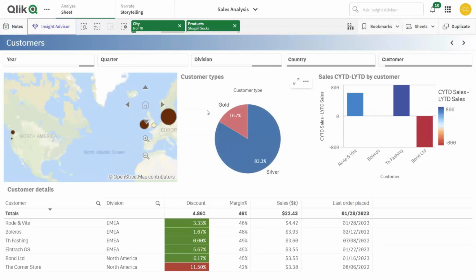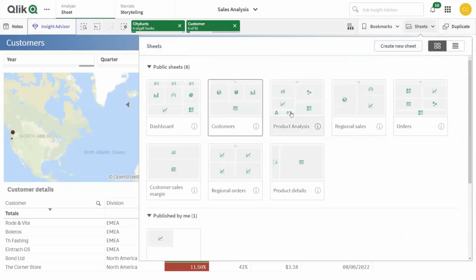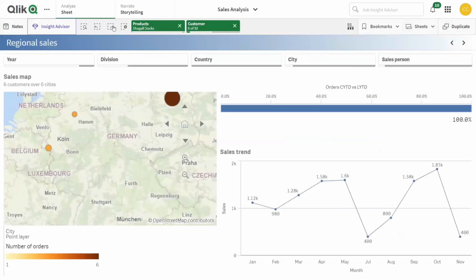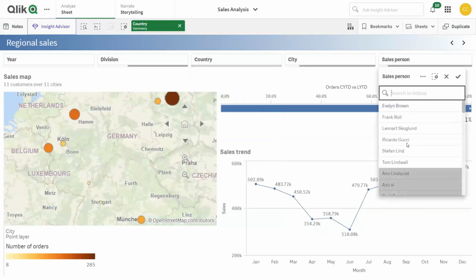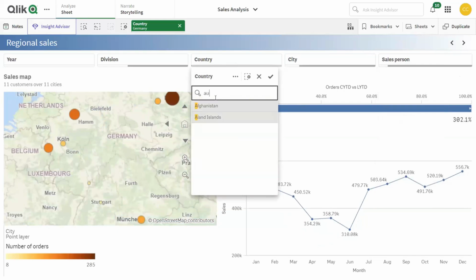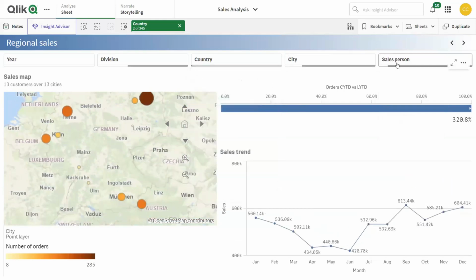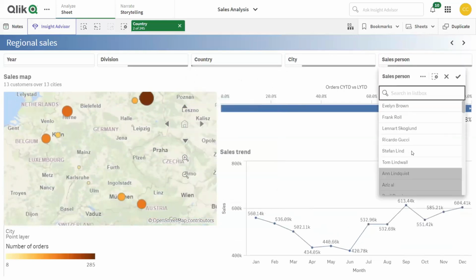How can we discover who are the salesmen in both Germany and Austria? Let me show you. If I go to regional sales, for instance, and start from Germany, those are the sales reps who have sold in Germany. But then if you go here and say Austria, here you still have 6. The question was who has sold both in Germany and in Austria. Instead, it's Germany or Austria.